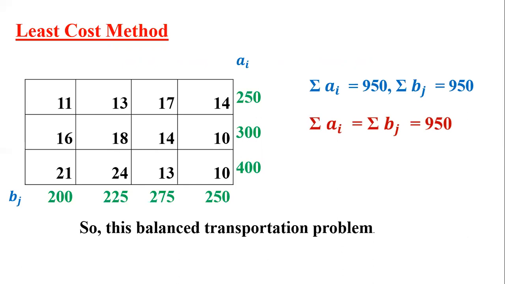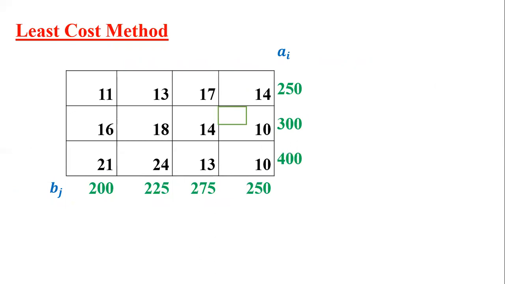We move on to the problem. Least cost method means you have to allocate the value. First, you have to choose the least element in the cost element matrix. Which one is the least element? Here two elements are tied. We can choose either one, there is no problem. I can choose the first one.